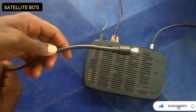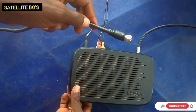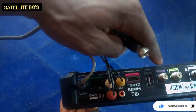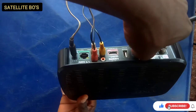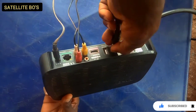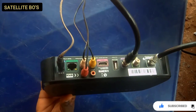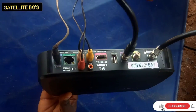Connect one end of the coaxial cable to the RF out on the back of your decoder. RF out. Yeah, that's it. Tighten it very well, tighten until it's firm. Yeah, that's it. Just follow this video.